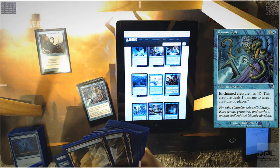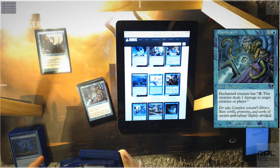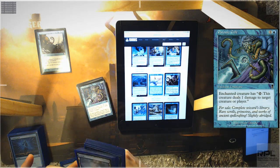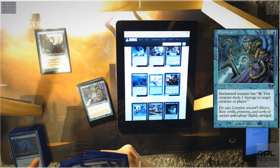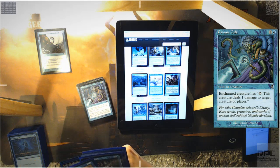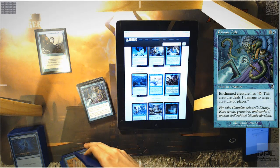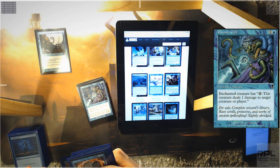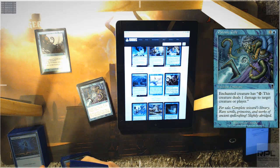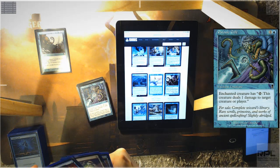Got lands. We probably could take out an island. Let's drop an island. So we got four. This is rough. This is really rough. Let's take out Merchant Scroll. I know tutors are really good, but we need space. We need space.